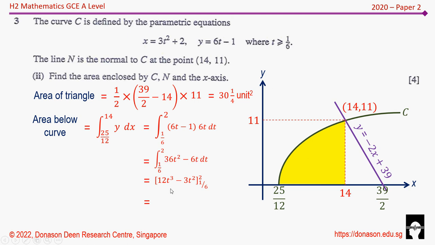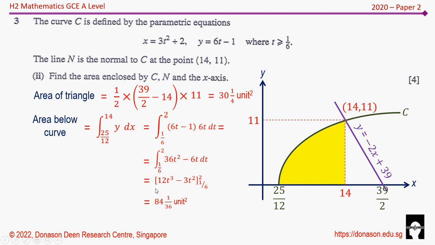So there we have the integral, and then let's keep the limits: the upper limit is 2 and the lower limit is 1/6. Now all that is left for us to do is to substitute the limits. So when t is equal to 2, t cubed becomes 8, times 1/2, minus 3 times 2 squared, and then we can just evaluate that. Then later subtract away the lower limit substituted, which is 1/6 cubed and 1/6 squared here, and work out the overall answer.